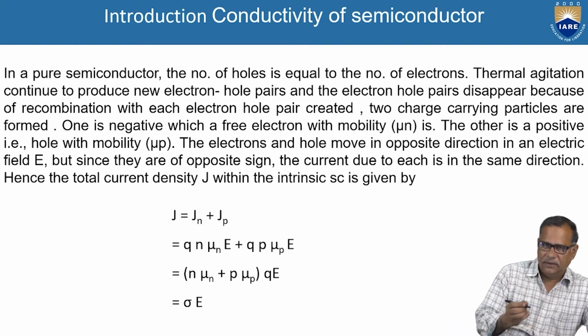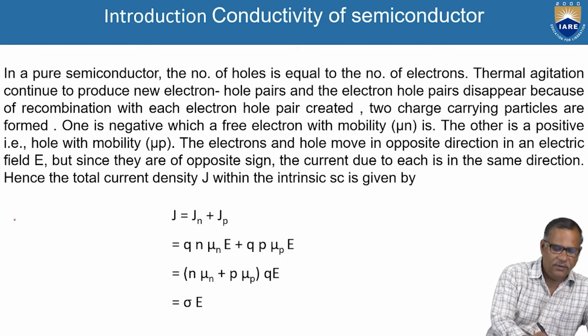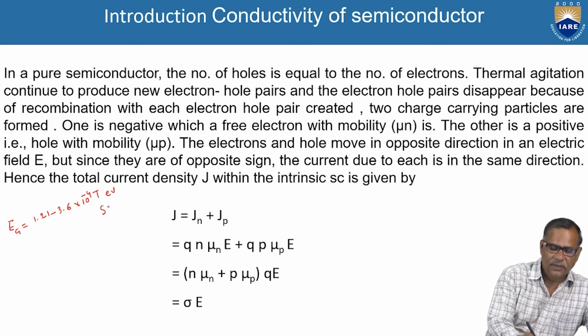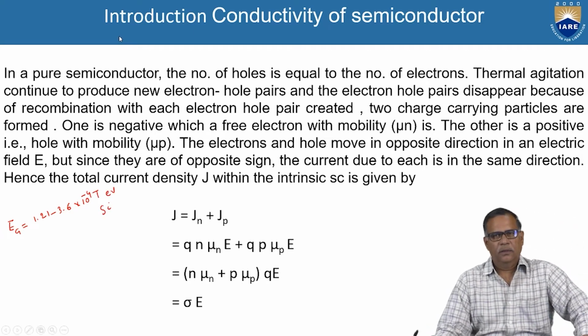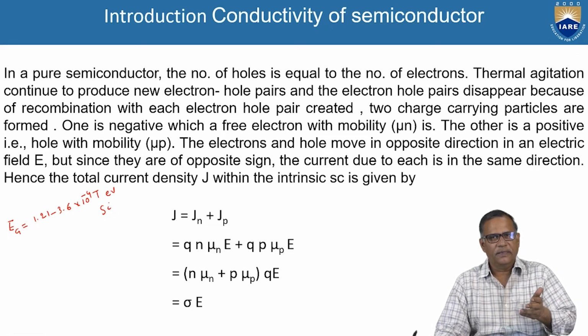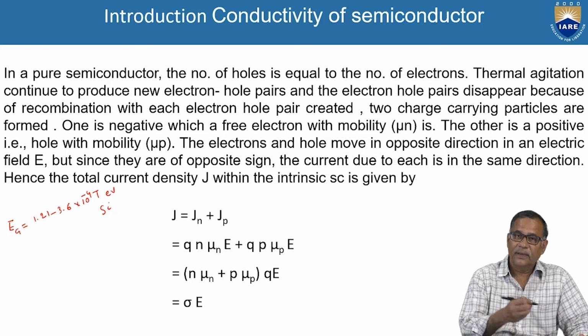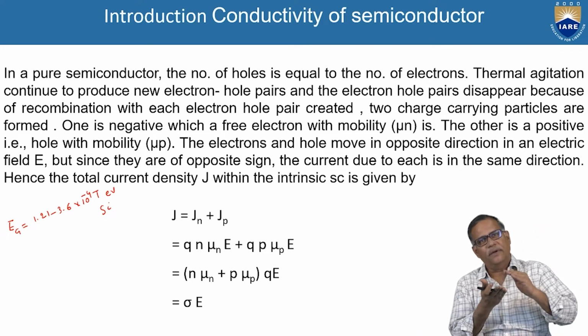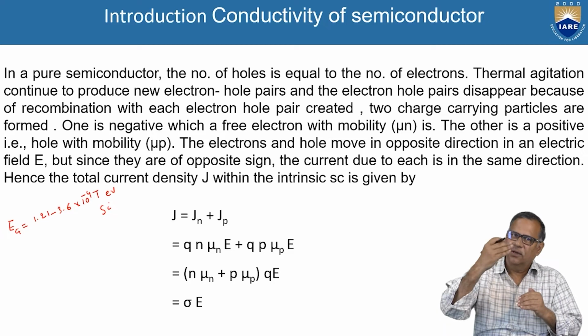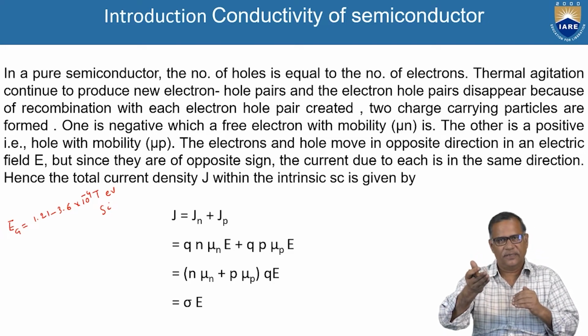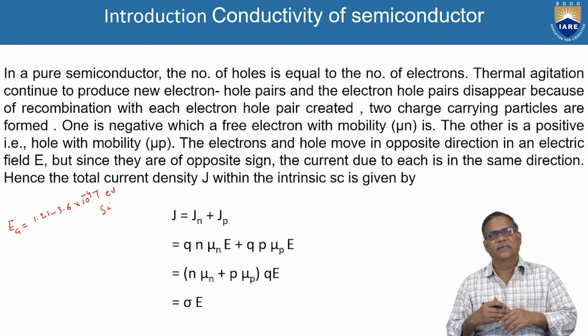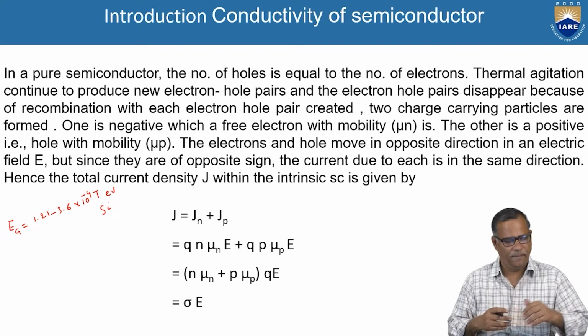So the forbidden energy gap for silicon is given by this equation: Eg is equal to 1.21 minus 3.6 into 10 to the power minus 4 T electron volts. This is for silicon. As you see here, if you increase the temperature, the forbidden energy gap reduces. When the gap reduces, the valence electrons easily rise to the conduction band, thereby the resistance is decreased and the conductivity is improved.